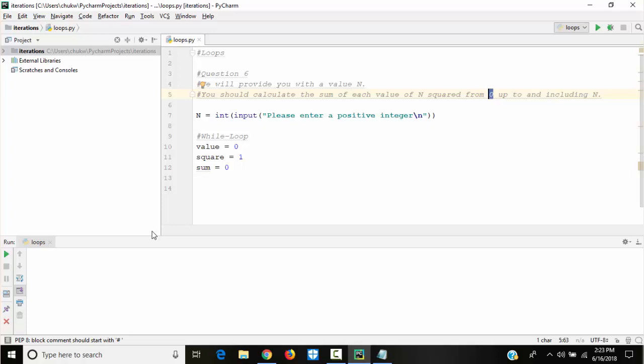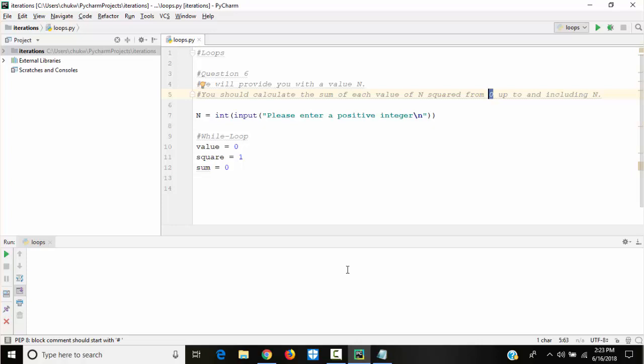If we square anything, it won't give us 0, except if the number is 0. So because this is like square times something, this initialization means what value can we put so that it won't affect our result? That's what it means.